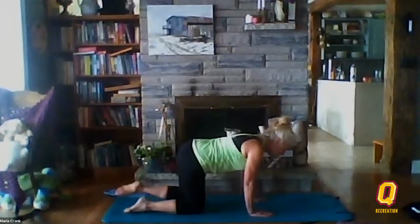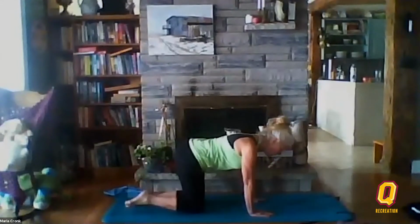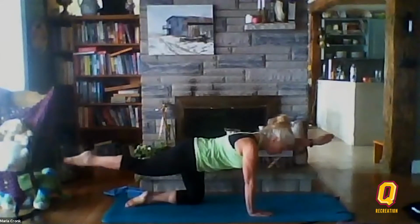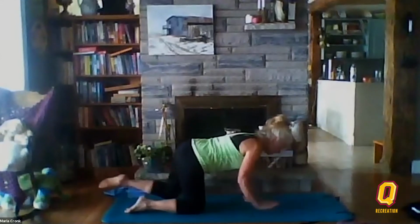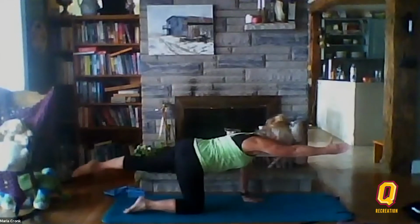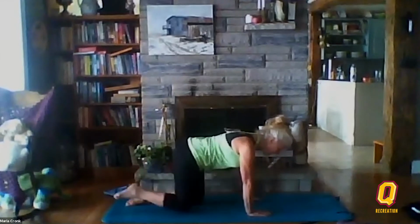Now, keep doing what you're doing, but reach the arms. So opposite hand goes out, back in, out, back in, and reach. Engage that core. You've got to have a strong connection here. Hip bones are coming together. Pelvic floor is lifting up towards your belly button. Last one. Excellent. And then back up.